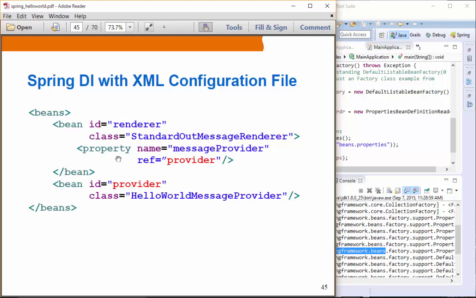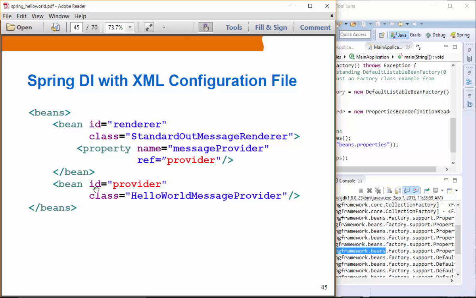Okay, so basically, let's actually talk about this property element. What it means is that this bean renderer, which is of the standard output message renderer class, has a property named message provider field, and that field will be injected by an object of another bean. The way you specify that other bean is using the ref attribute by providing the name or ID of the bean.